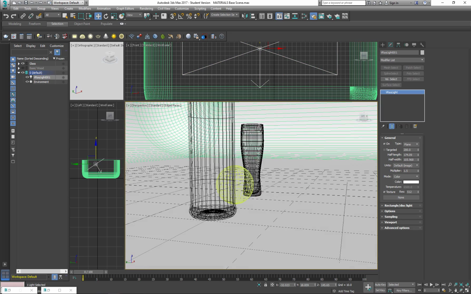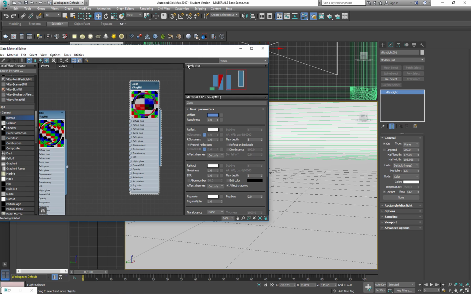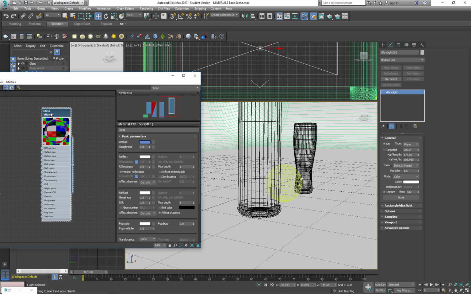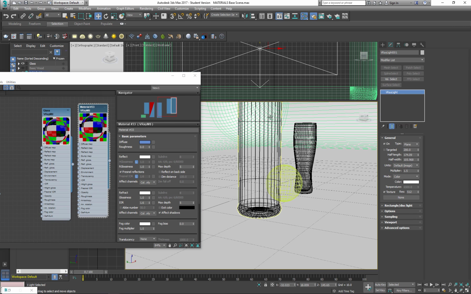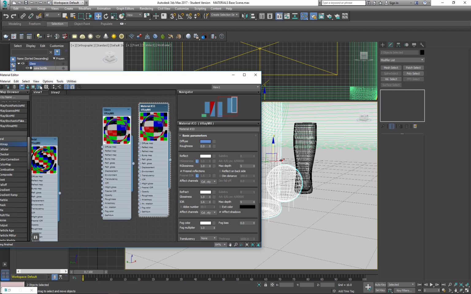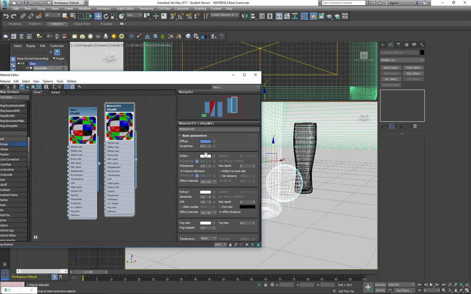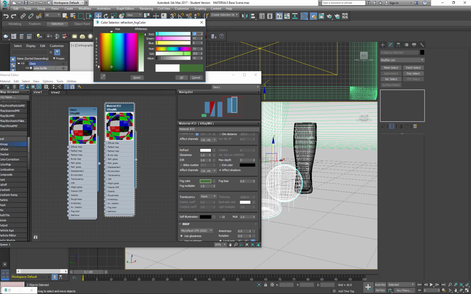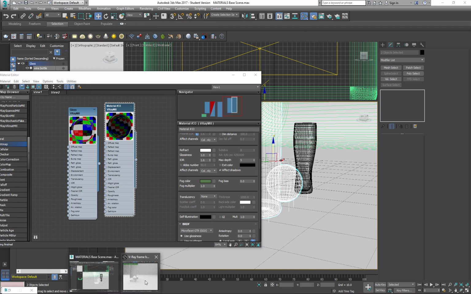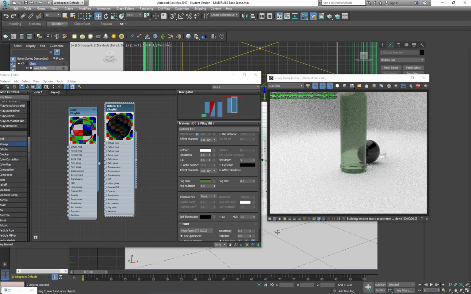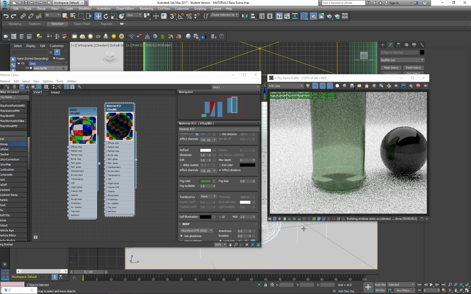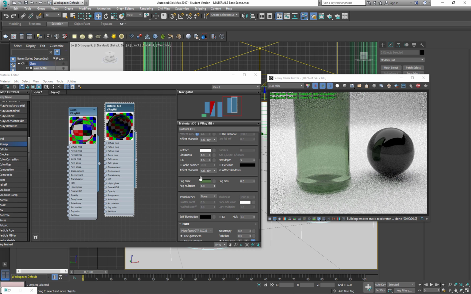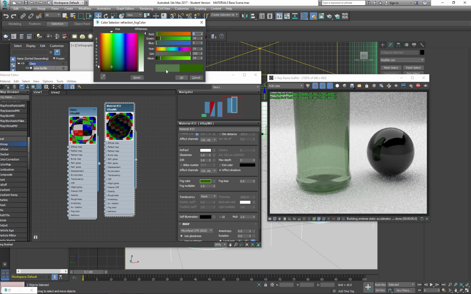And what I want to do now, let's say I want this glass to have color. I'm just going to copy this, and add this material to the bottle and the sphere. I don't do it on the diffuse or reflect or refract. I do it on the fog color. I'm going to make it an olive green. And if I open my V-Ray frame buffer, I can observe the following. My sphere is really dark and my bottle is actually quite light.